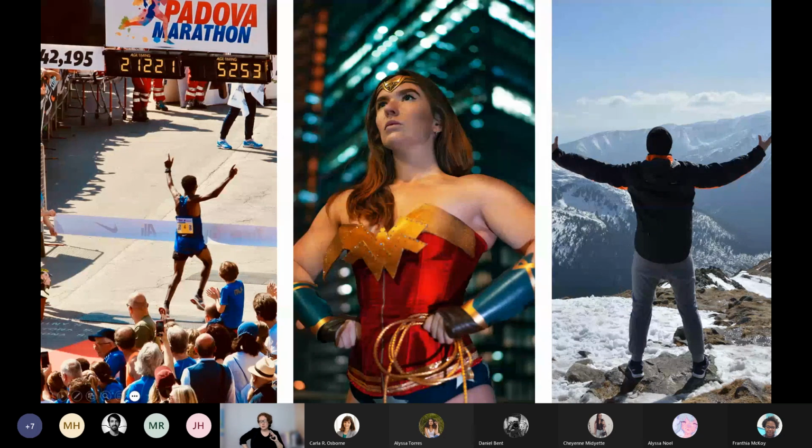And power posing for 2 minutes before a fake interview led to 25% less stress hormone, 20% more dominance hormone, and the people who watched the interviews afterwards all chose those candidates that power posed ahead of time to be hired for the job. So I recommend before you go into the presentation, hold a power pose for 2 minutes, make yourself big. It may feel silly, but I promise you it makes a difference.